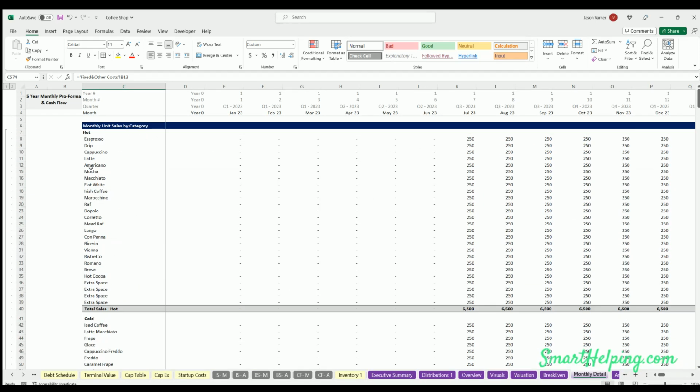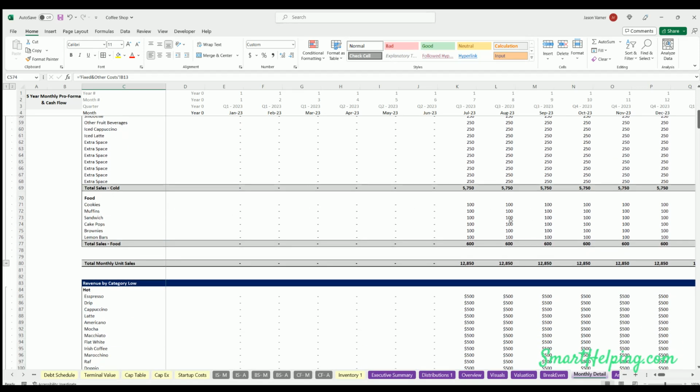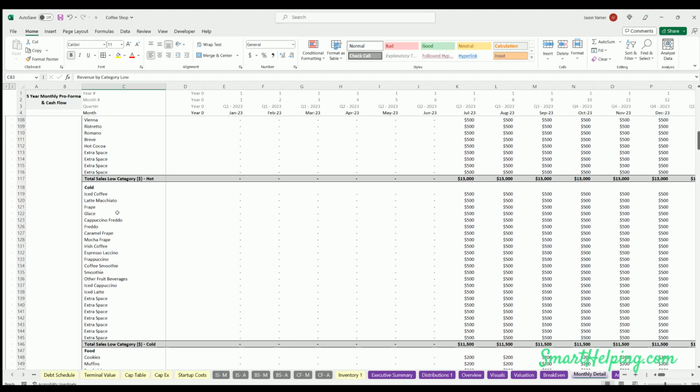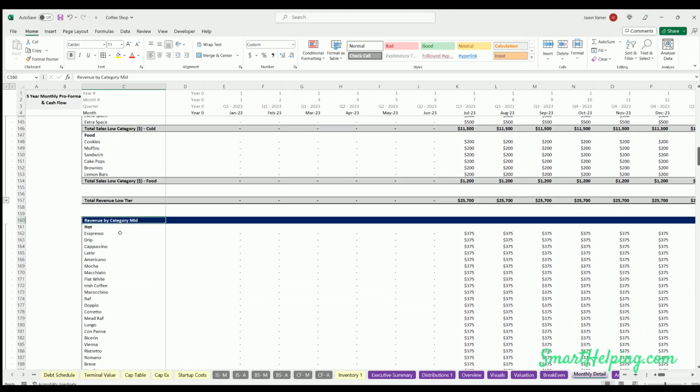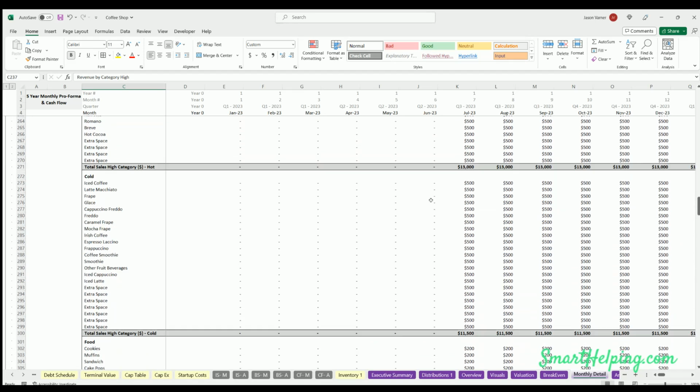So here's your sales count for hot, cold, and food per month by type and total monthly sales. Then here's revenue for your low category for all the different types. Here's revenue for your mid category for all the types. Revenue for your high priced category.